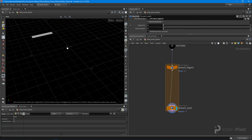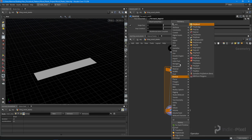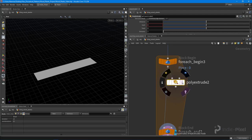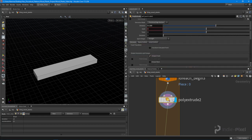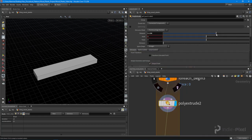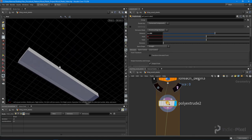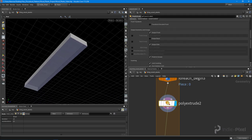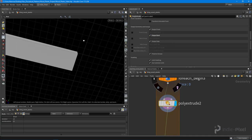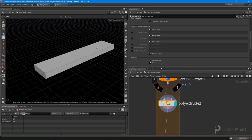I'm going to hit poly extrude, find the poly extrude node, add it to the network, and give it a little bit of height. I selected the poly extrude node and changed the distance. When we do that inside of Houdini, it doesn't automatically add the bottom — or the 'back' as it's called — so scroll down in the poly extrude parameters, hit 'Output Back,' and you get all the geometry.